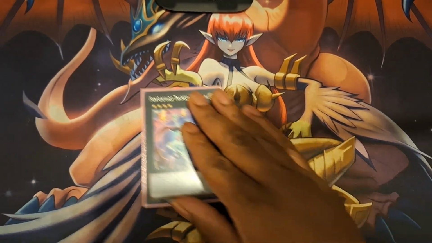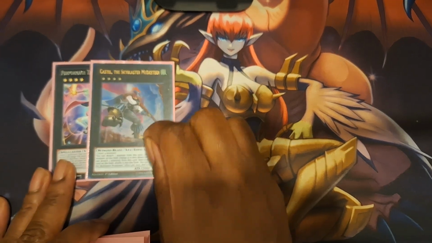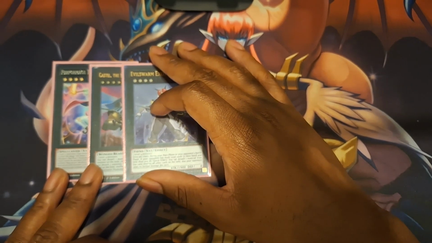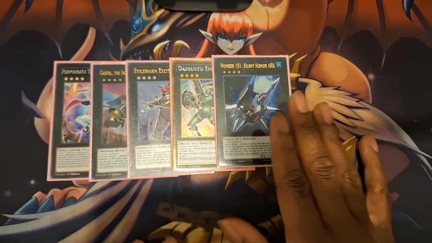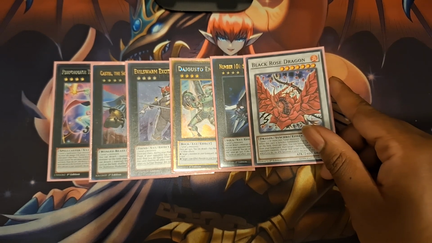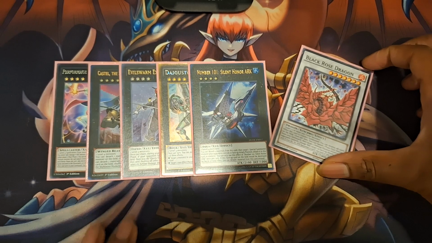Trapeze Magician for damage and mitigation with the clowns. Castel for removal that isn't a distraction. Exciton Knight for removal, massive removal at that. For recovery, Dagusto Emerald. Monster snatching with 101. The Synchro variant, of course, you don't have to run these Synchros, but I'm running these Synchros just because. Black Rose is here to nuke the field.